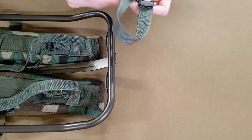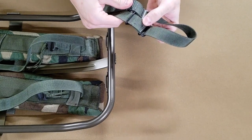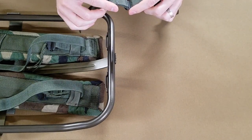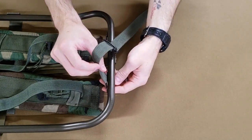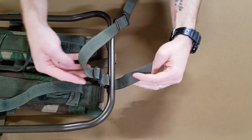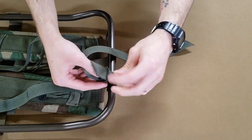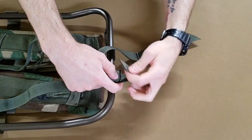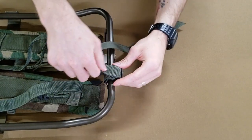So taking the carry handle, we can see it has two metal sliders on one side, and on the other side, two oval loops. These loops are what the shoulder straps are going to attach through once we secure the handle through the frame. So we're going to put the free end of the carry handle through the slot on the frame. And then on the back side, we're going to route the free end through the slider. One side first, and then through the back side.